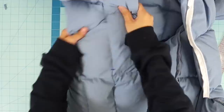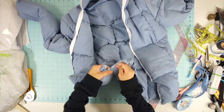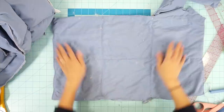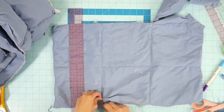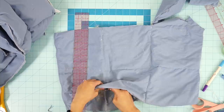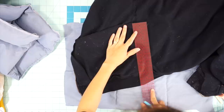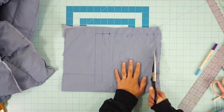I didn't finish the edges of the underarm seam and side seams with bias tape earlier because I couldn't decide what style pockets I wanted. But in the end I went with invisible side pockets, so now I have to seam rip the side seam back open to add them in. I emptied out a piece of the blanket and seam ripped the stitching away so I can have two whole pieces, then copied the measurements of my jacket pocket. I added an inch to the bottom so it can be deeper, so my pocket shape ended up being 8.5 by 8 inches.